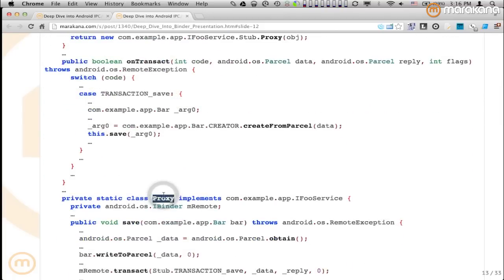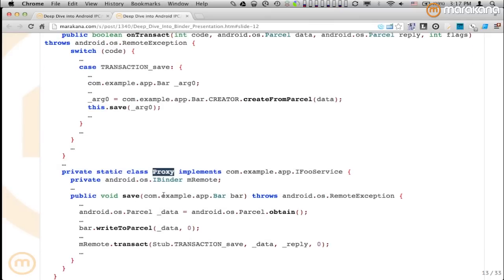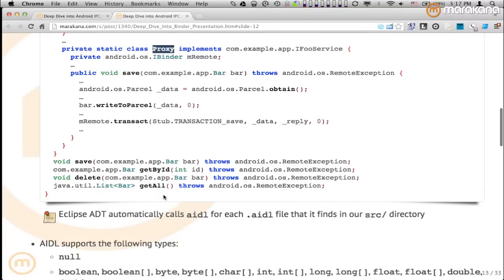We'll come back to them and take a look at the details of what they do in a moment. But they get auto-generated. If your clients and/or services are using C++, then you don't have an AIDL tool that creates C++ code for you, at least not by default. You have to end up essentially creating your proxies and stubs on your own.